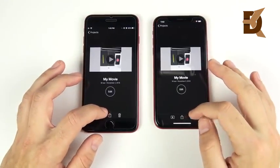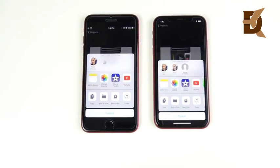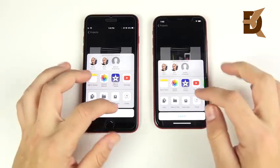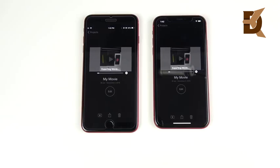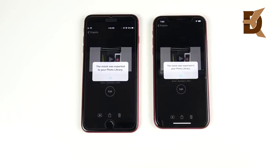On to the video rendering test — we have a 35 to 36 second 4K clip. I upped it from the last video since the 7 Plus unexpectedly beat the XR. The iPhone XR did win the video rendering portion over the 8 Plus this time, though the 8 Plus was pretty close. Even if you're doing video rendering, neither phone is going to be a big deal — both will do it competently. But the XR is definitely ahead of the 8 Plus in raw power.